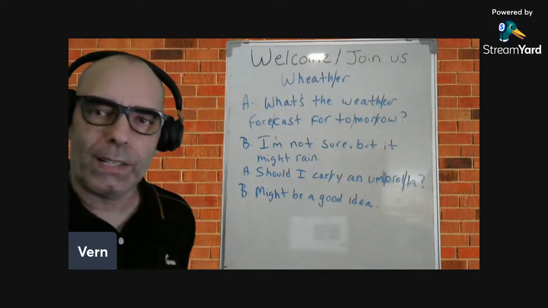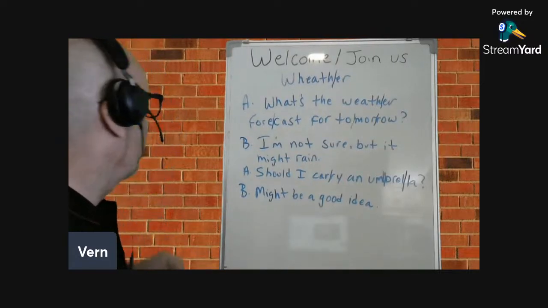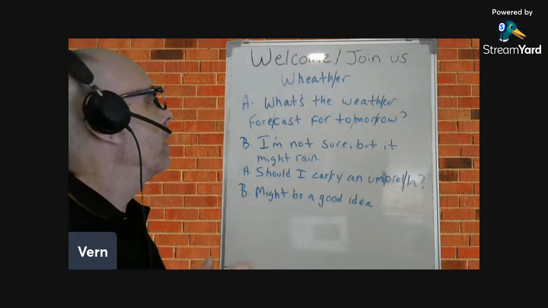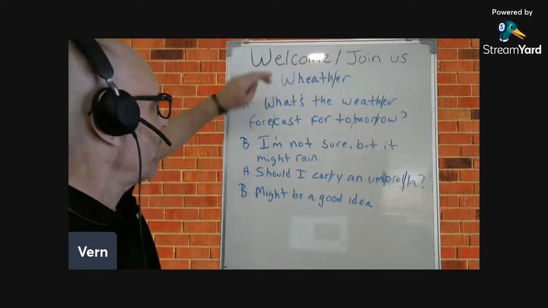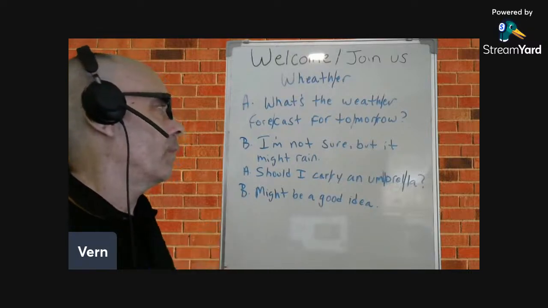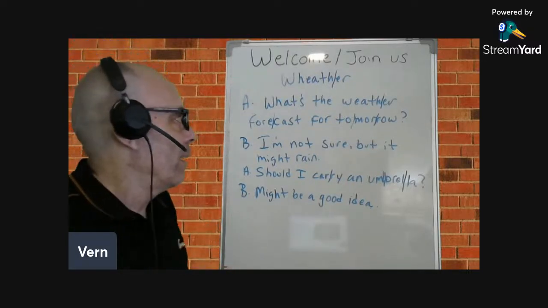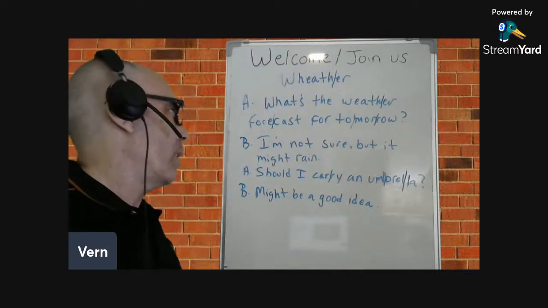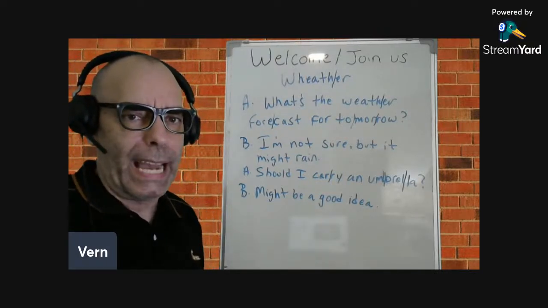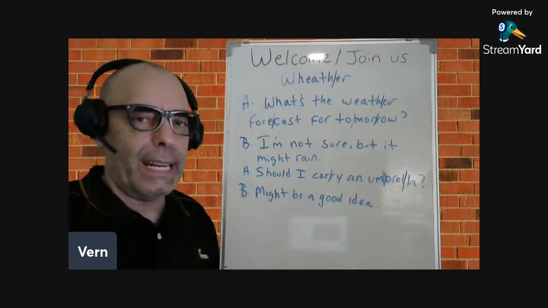All right, let's intonate. Let's bring it to life. All English conversation that sounds natural has intonation. Let's intonate the syllable sounds. These are the syllable sounds. What's the weather forecast for tomorrow? That's a strong syllable, but we can't speak like that. Otherwise, it sounds like a robot. What's the weather forecast for tomorrow? That sounds weird, right? So we bring intonation.